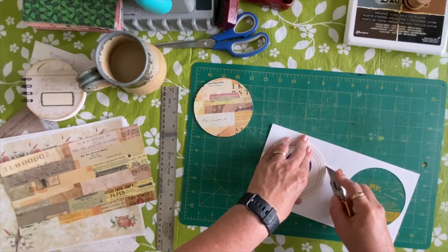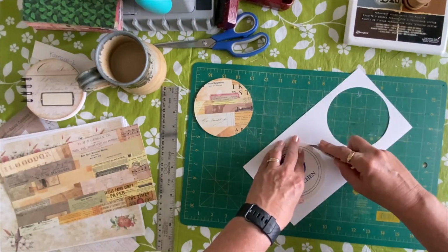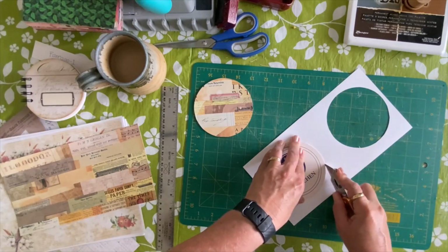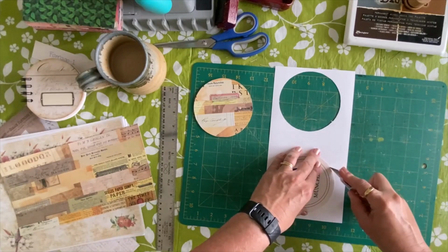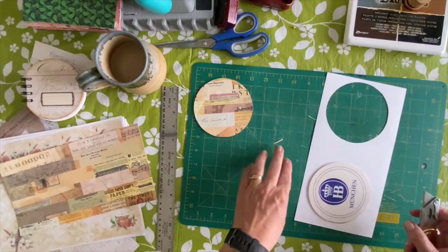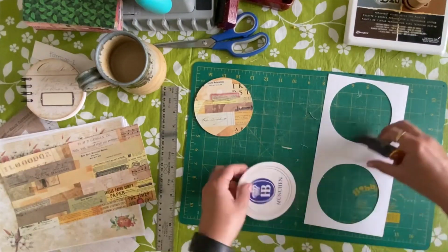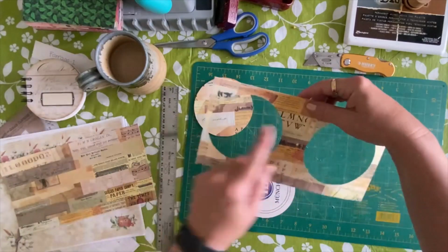I've got a little, this cutting mat is very, very old, and it's getting very worn, and my husband made me a cup of coffee this morning and came in and put the coffee onto my mat and left, and then said, don't forget your coffee's there. And of course now I've got this little bubble where it popped up.